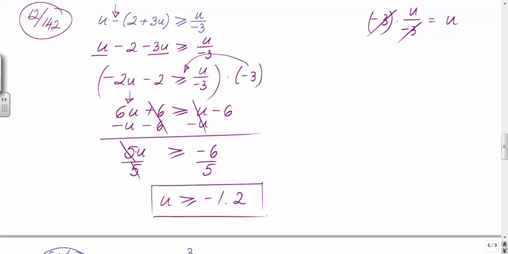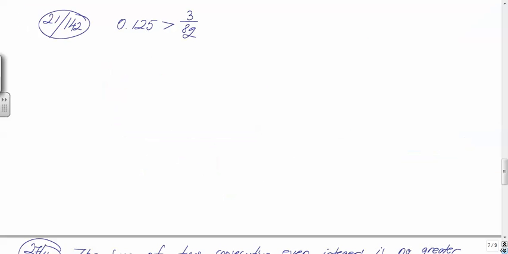And this is the answer if you have to graph it. You will have your number line, right? On your number line, you have your negative direction with negative infinity, positive infinity. Let's say I have my negative 1.2 here, because u should be greater than or equal to that. Will be a full circle, right? And everything that's greater than that, all the way to positive infinity. Okay, that's the way you graph it. Alright, let's see a few more.